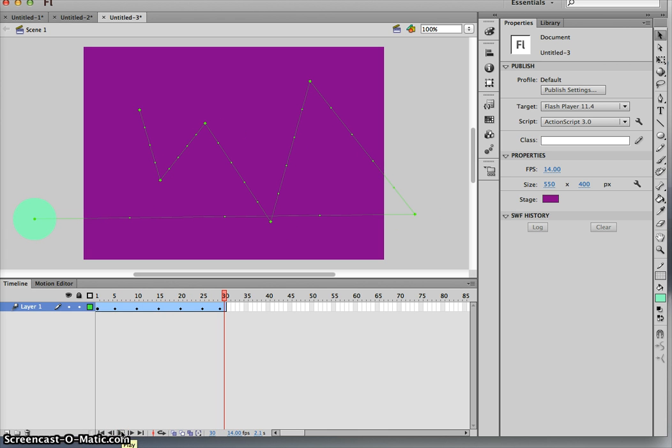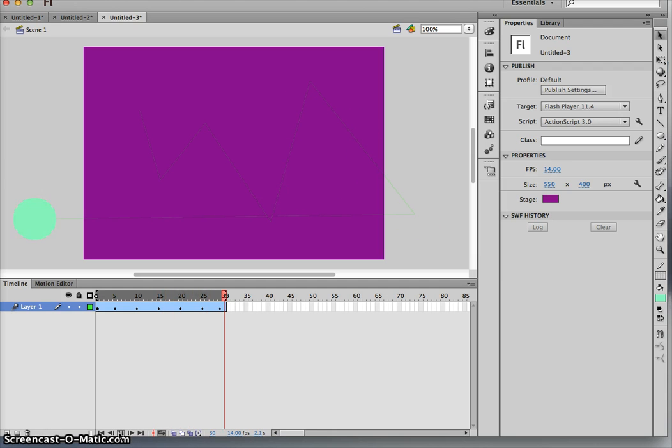Okay, pretty cool. Now if you want to loop it and have it continuously play, you can click on this loop. See, it's like a curved arrow down there. When you click on loop, it'll show you where it's going to loop from. Like if you hit play right now, it's just going to keep looping at that point in time on your timeline. So I want it to loop the whole entire animation here, so I'm going to drag it so it starts at the 1 and ends at the 30. And now I'm going to hit play, and it's just going to be continuously playing in a loop.